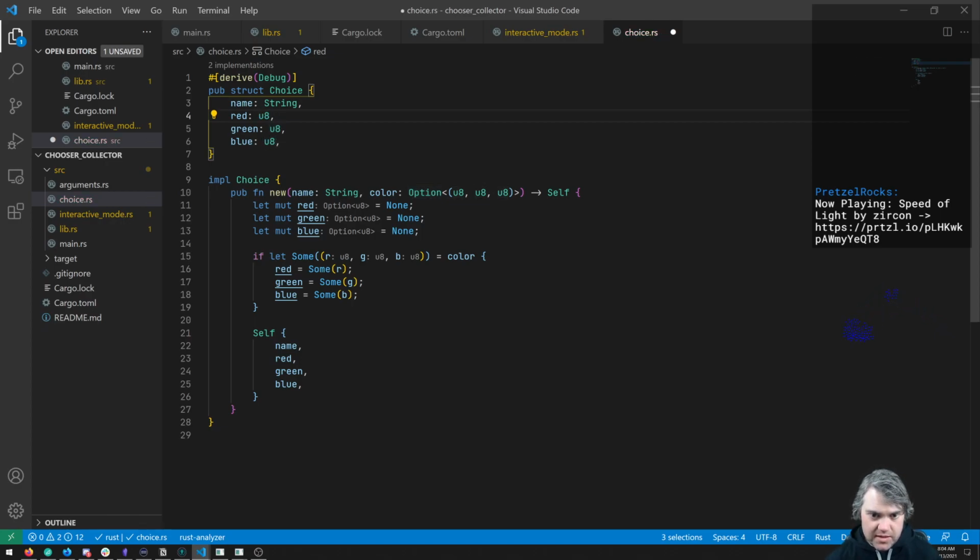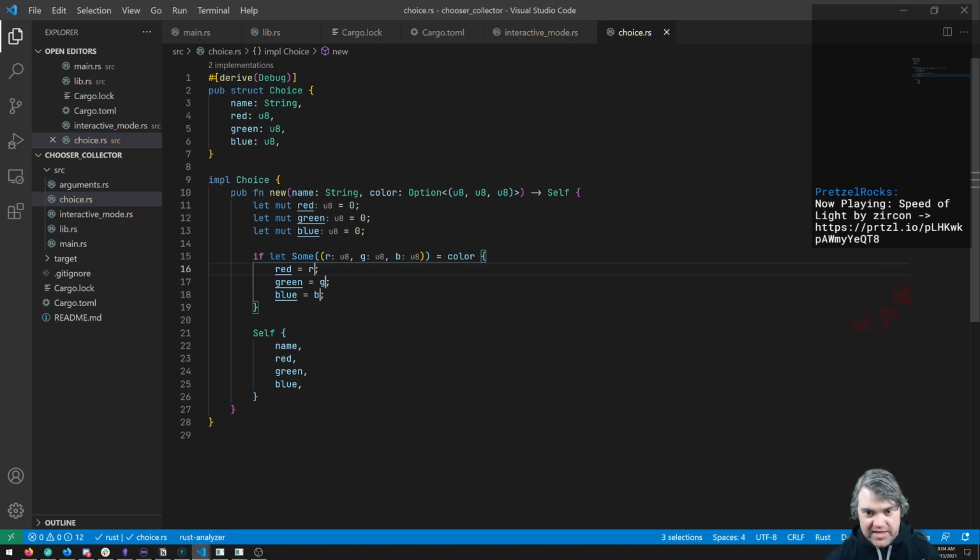Like that. Red, green, and blue become, instead of this None, you become zeros. Then we don't need this entire Some. That way, if we have a color passed in, we're going to set them to be whatever is passed in. Otherwise, we're going to stay with our defaults, which is, well, black.